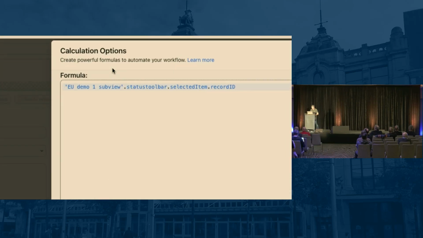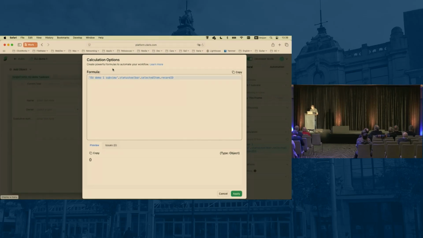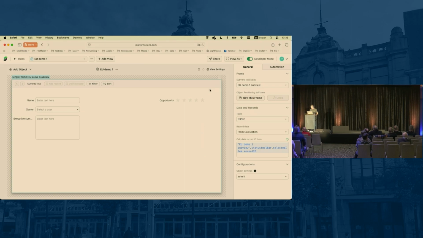And this looks very, very complicated, but maybe you get the idea. It's referring to a subview. It's referring to that toolbar and the selected record from that toolbar. And that's what's driving my view, so to say. So if I go back and I click cancel, my view or my subview, basically, because when I created the view, I now get immediately a so-called subview with it for free. It is based on the projects table, and the record data is based on the selection in the toolbar. That's what's happening. So the good thing is we immediately get the most complicated thing straight in our face with that free toolbar. Nice.